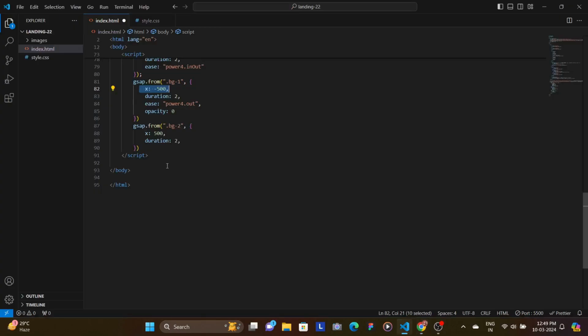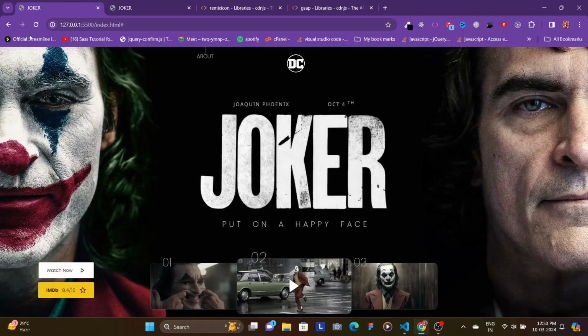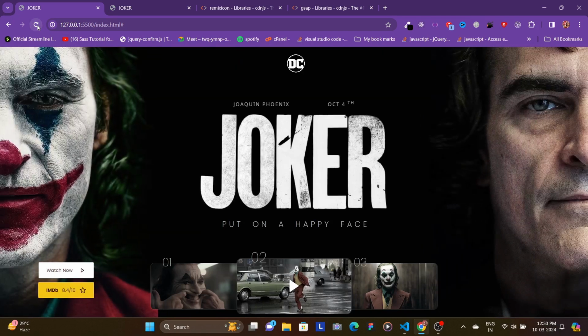So we have x as minus 500 from left, and this x as 500 means that it needs to come from the right side. And then also we add the ease effect along with the opacity. Let's save. Okay, looks pretty good.